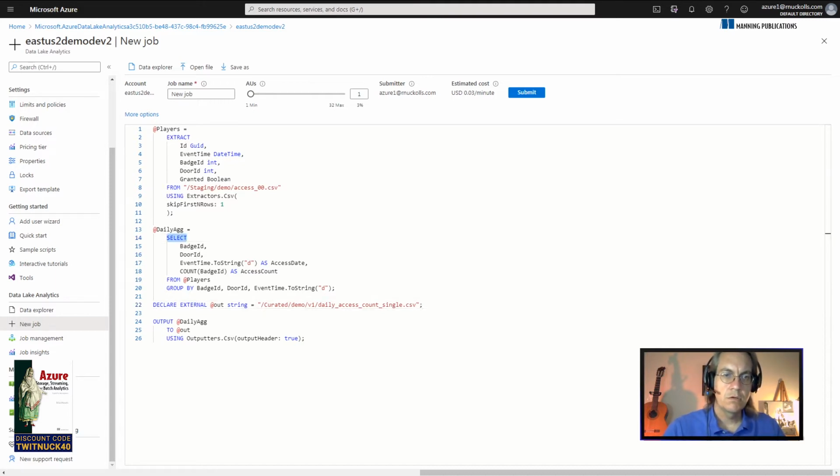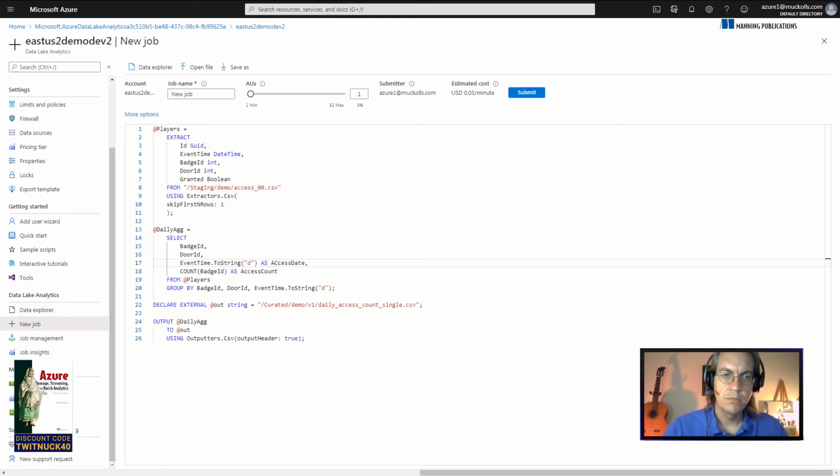All right, one thing I'll note as well, all caps words are reserved words in U-SQL. And that actually includes words that have more than one capital letter at the beginning.